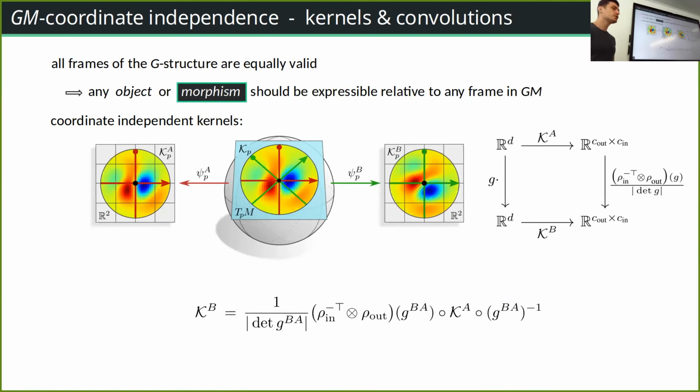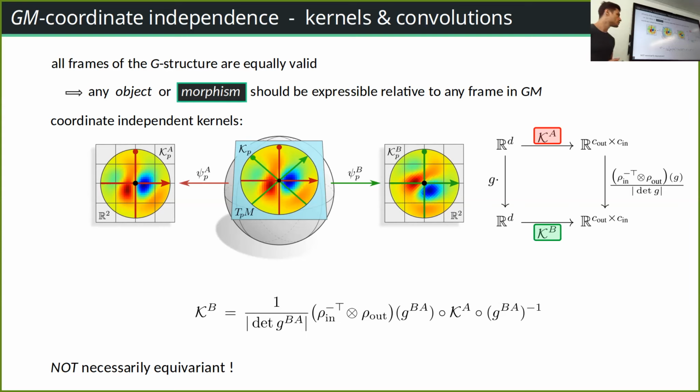And to describe convolutions, we have to look at coordinate-independent convolution kernels. So here we are assuming to have some kernel given on the tangent space. It's just there for now. And then we can express it relative to frame A or relative to frame B. And again, we get a certain transformation law between this kernel in gauge B and in gauge A, which is this constraint down here, which looks very much like a gauge or G-steerability constraint. It's actually almost this constraint, but again, with this point that KA and KB don't have to be equal. So it's up to now only coordinate independence. It tells you how these different coordinate representations relate to each other, but there's no equivariance constraint.